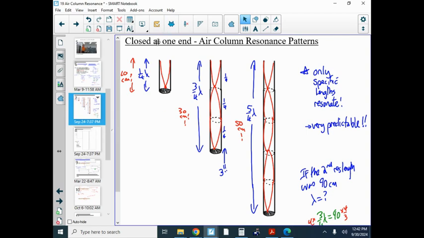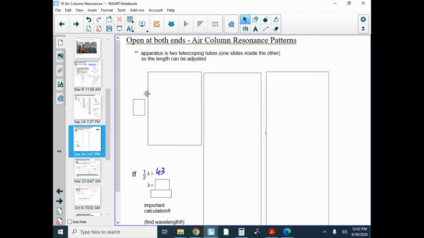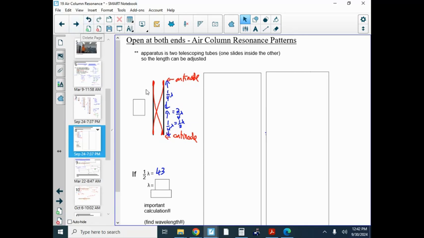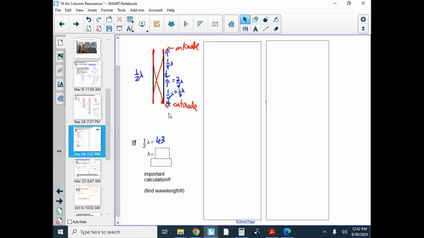So that's a closed at one end or a closed air column, sometimes textbooks or websites might call it. Another one is an open air column, or an open at both ends air column. And so open at both ends has to have an antinode at both ends. And so this is the only pattern that can fit in. If you look at what that is, it's 2/4, which is 1/2. Okay, so that's a half a wavelength. And then extend that pattern again, and then you're going to have a half down at the bottom, finally again.